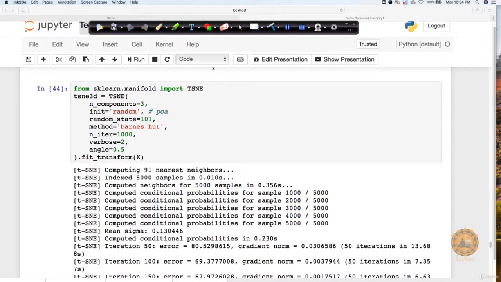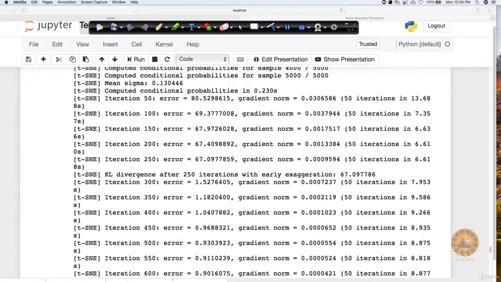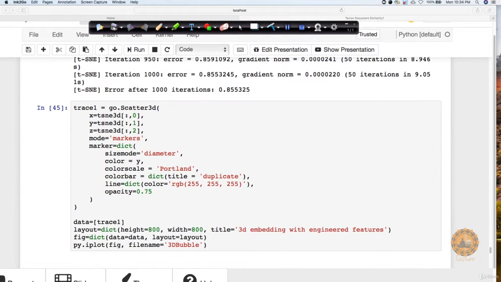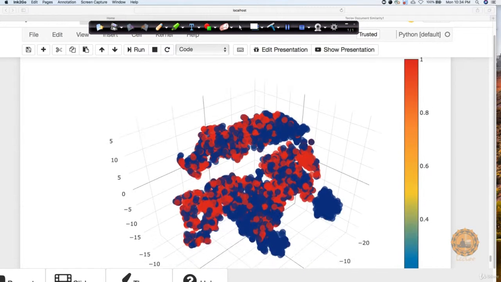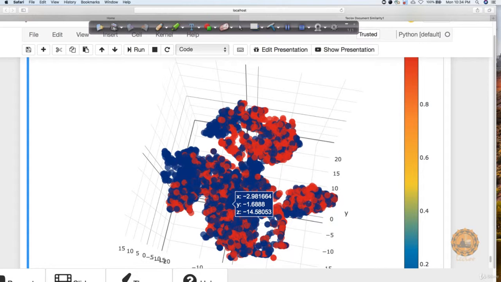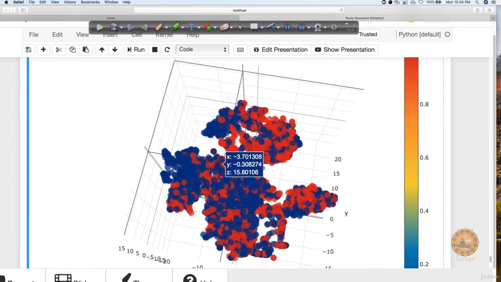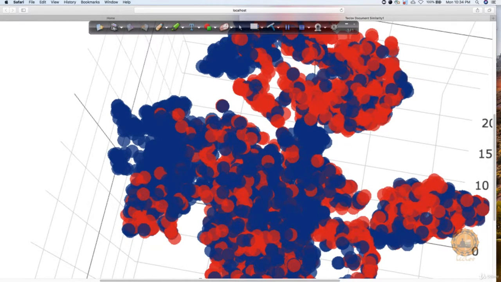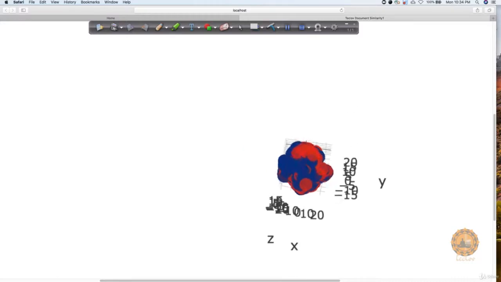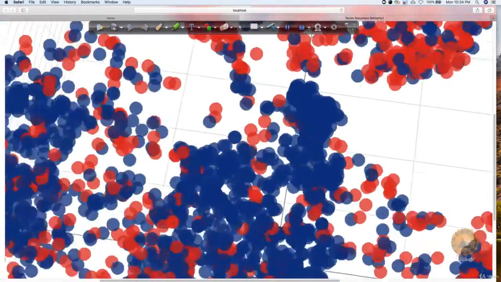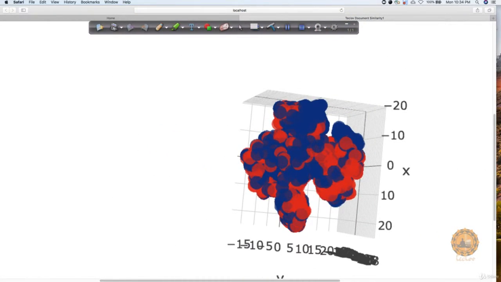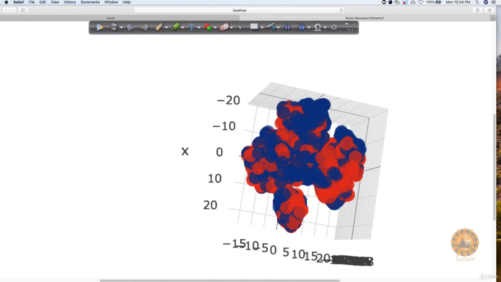Now again we can do the same thing with 3 dimensions, and we can also plot a scatter 3D plot, which you might have learned in a machine learning course, so that we can visualize it in a 3D way. This looks cooler. Let me show you. You can move this, and if you want you can zoom and look at the data. You can keep moving and scrolling. So you can visualize it in a 3D format. This is a nice box which you are noticing here, and if you hover over it, it will also tell you the points.